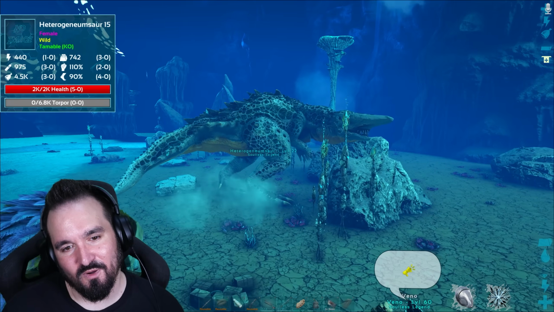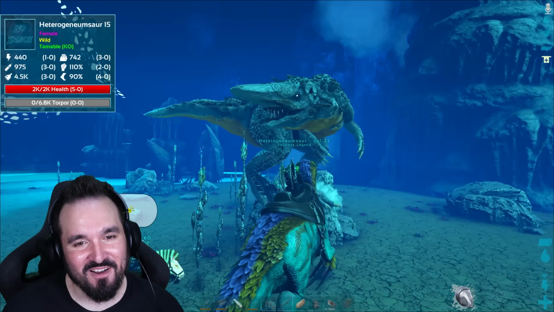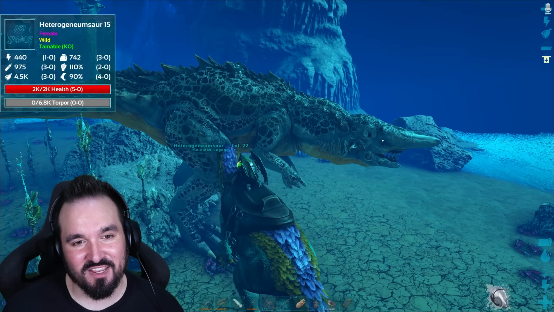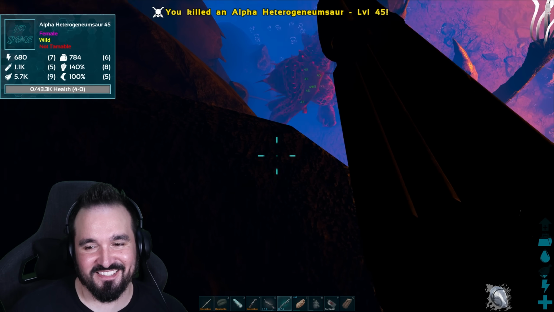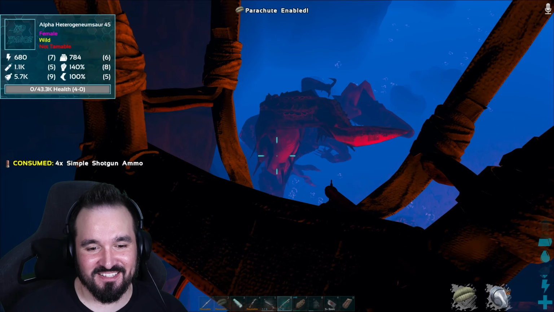Oh. Hey! Oh my god. Look at that. I have it. Look at that. It's a low level. Heterogeneumsaur. That's crazy. Oh, that's a drain. Oh, it's dude. There it is. Whoop, there it is.